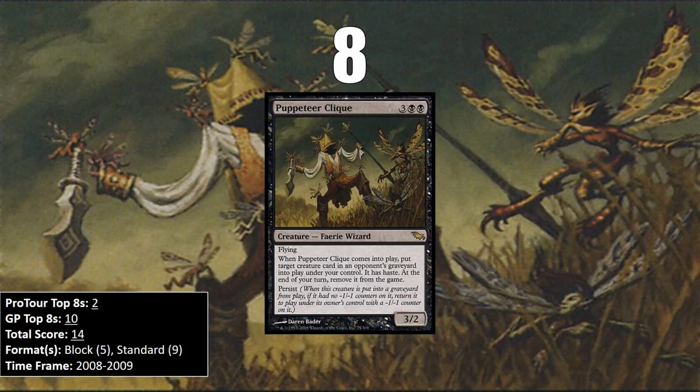The deck was so powerful that it carried over into Standard, where the Clique continued to see play. While Faeries have made a little bit of noise in Extended and in non-rotating formats, the Clique was too slow to come along for the ride in those faster and more powerful formats, and it hasn't seen competitive play since 2009.